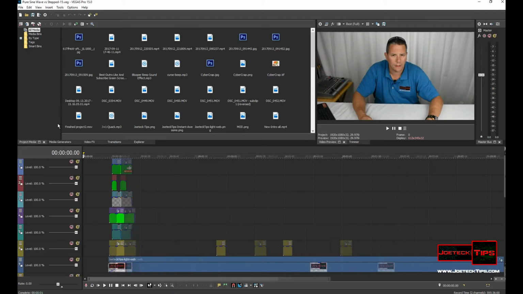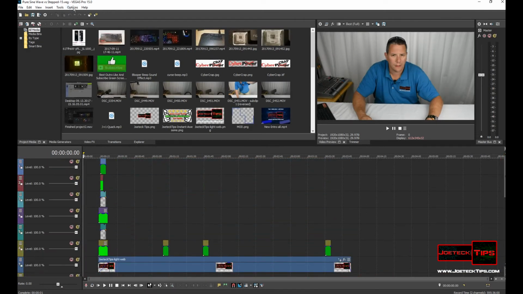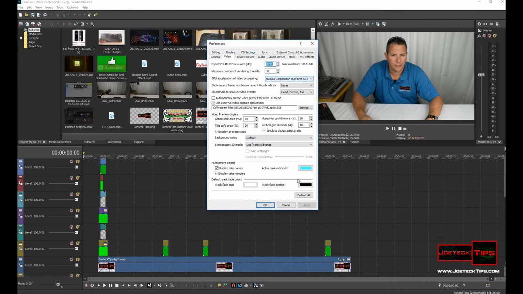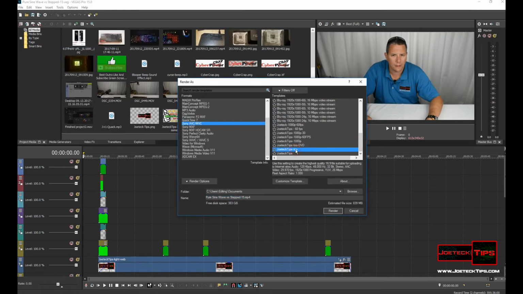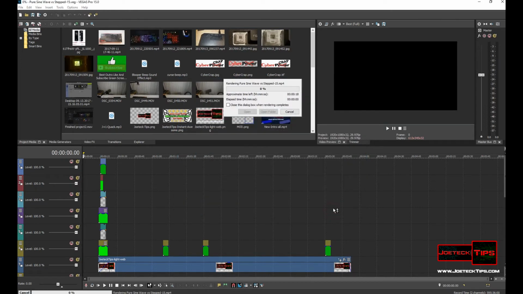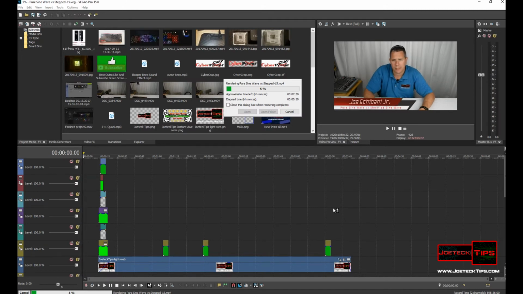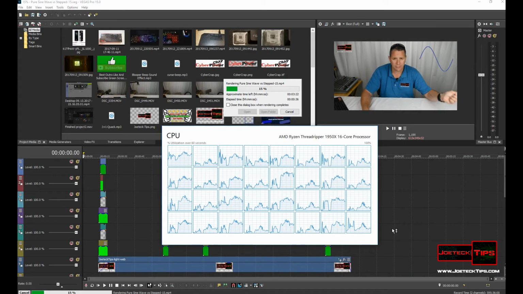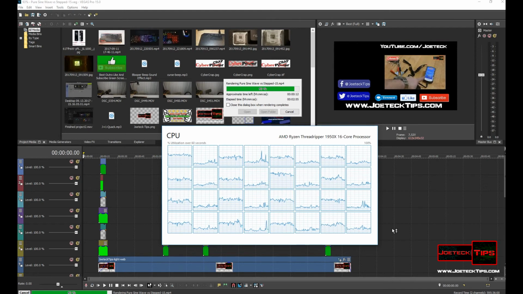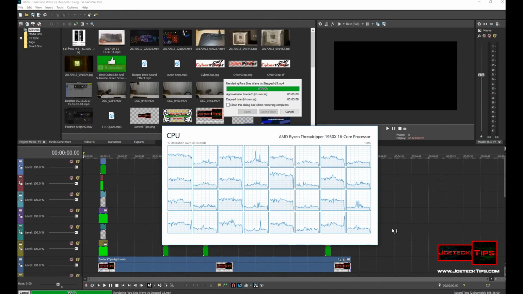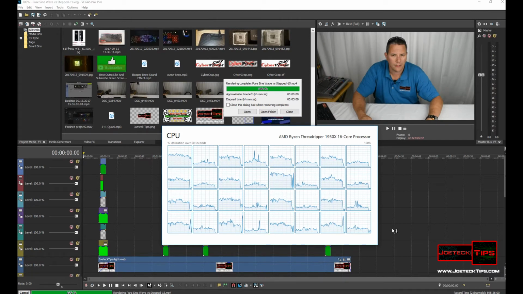Okay, we open it back up again. And now we're just going to verify NVIDIA. File, render. That's the template, that's perfectly fine, doesn't matter the file name. And we'll render. Now at this point, I will fast forward as well. Okay, so we can clearly see that using the NVIDIA card is actually slower. And that is one of the tests that I wanted to show you.